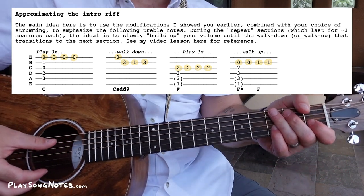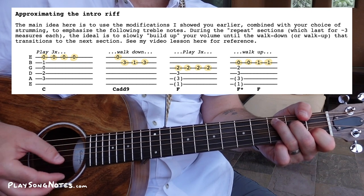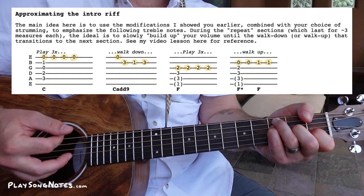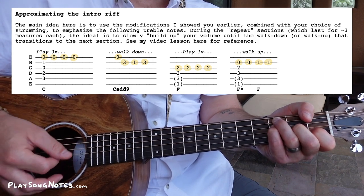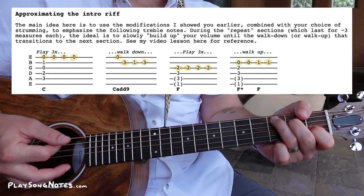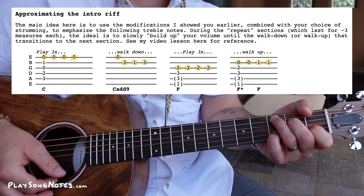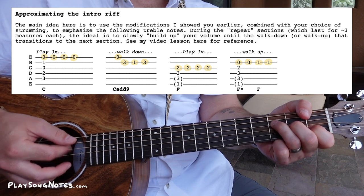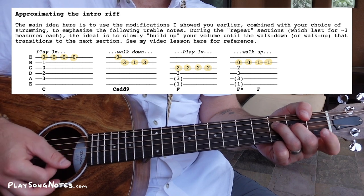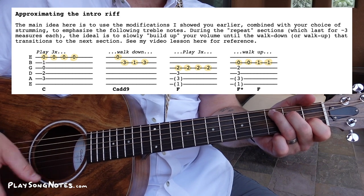And here's how you would incorporate strumming into that. Do this again. So the open E string, and we walk it down. Then the F, then walk to the F star. And we go back up to the C, and we start the whole thing again.